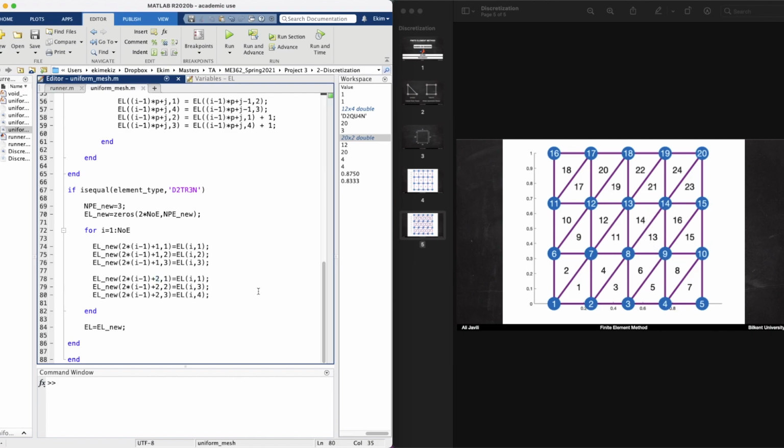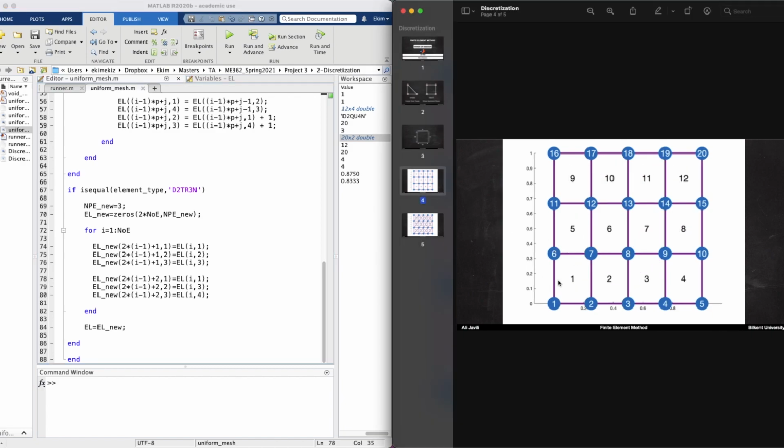And to assign the nodes of the new elements, we again use our old element list. So this is the first element of the pair, right? This is always the first. So this is either 1, 3, 5, 7. And this one is 2, 4, 6, 8. Okay. So we look at this and we say, well, the first node of this triangular one should be the first node of our original quadrilateral one.